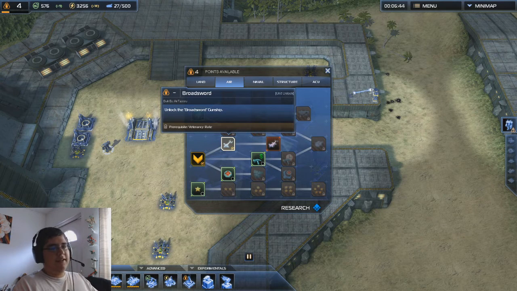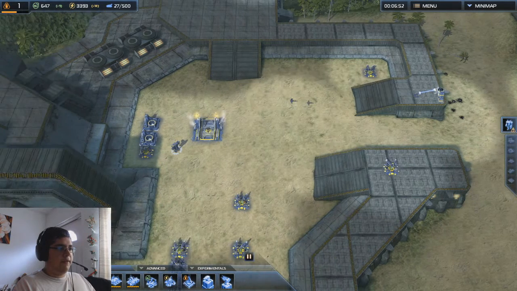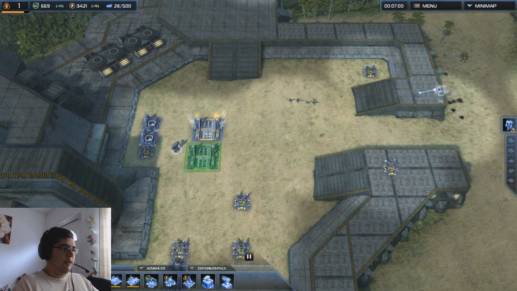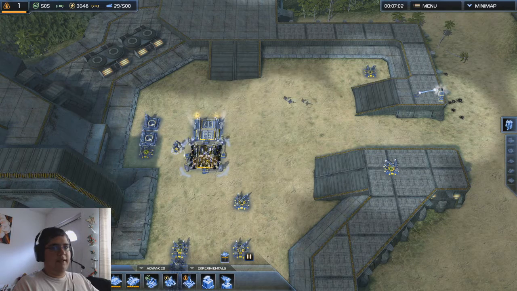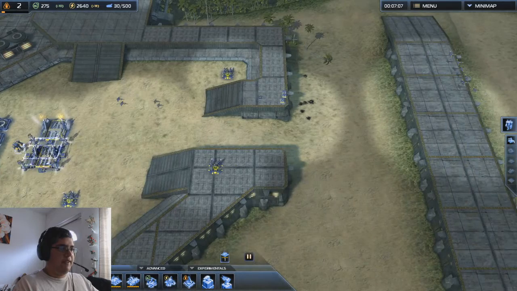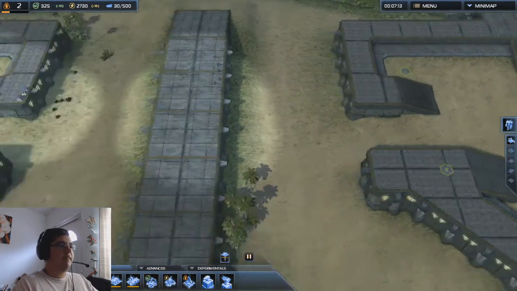Yeah, these unlock different units you can build. The broadsword gunship is a little helicopter which is really good at taking on ground targets and structures. What I'm gonna do is add production, as we say in the business. Gonna make another air factory, and then we're just gonna make a bunch of units. Gonna go in and kill them. That's gonna be the plan.